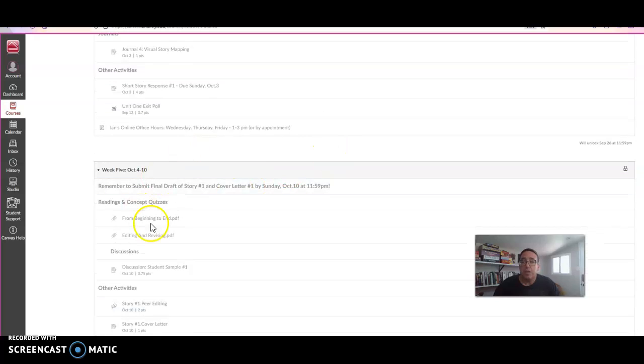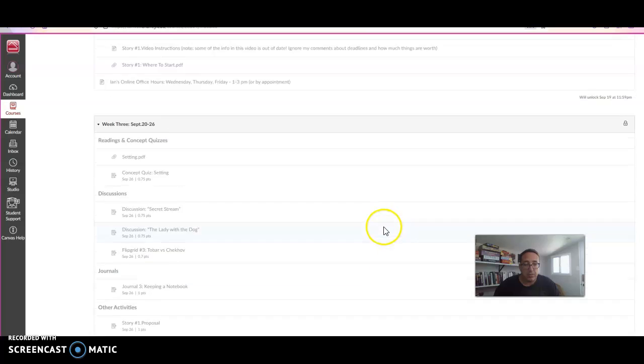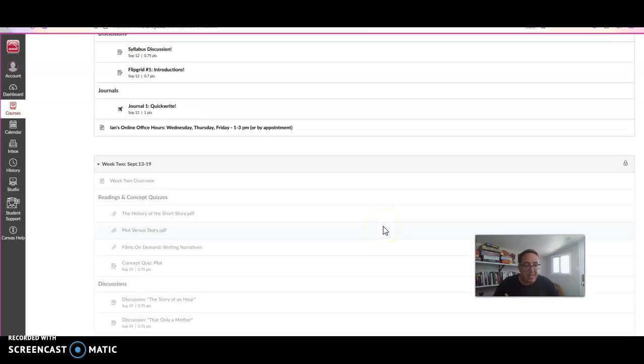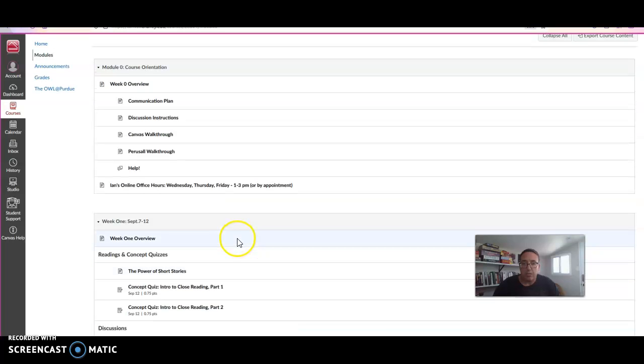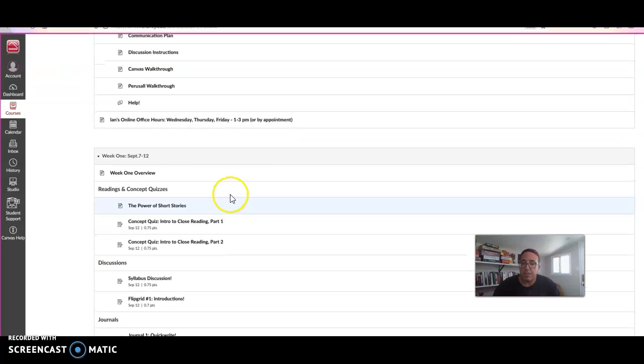You might notice I can't access these from the student view because they're locked. I lock everything week by week just to maintain that structure for you. I found that when I unlock it, students get lost going ahead, and it's hard for them to balance the appropriate workload. So I just lock it week by week. If you are going away or something like that, and you have a reason to work on something ahead of time, let me know and I can absolutely unlock it. But otherwise, I just keep it locked.